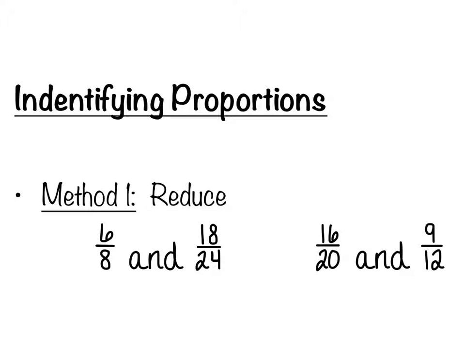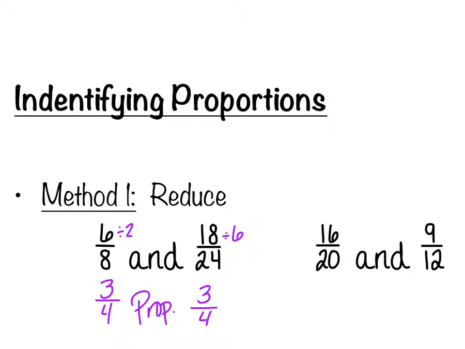All right, so let's talk about ways we can tell if 2 proportions are equivalent, or if we would say they're proportional. And one way you can do it, like we've already talked about, is reducing them. You can reduce the fractions and see if you get the same fraction. So if you reduce by 2, so divide both these by 2 here, you're going to get this fraction to be 3/4. And if you reduce by, let's see, try to take out the biggest number we can, that would be 6. Both these have a 6 in common. 6 goes into 18 3 times. It goes into 24 4 times. So you would say, yes, these are proportional because they're equal.